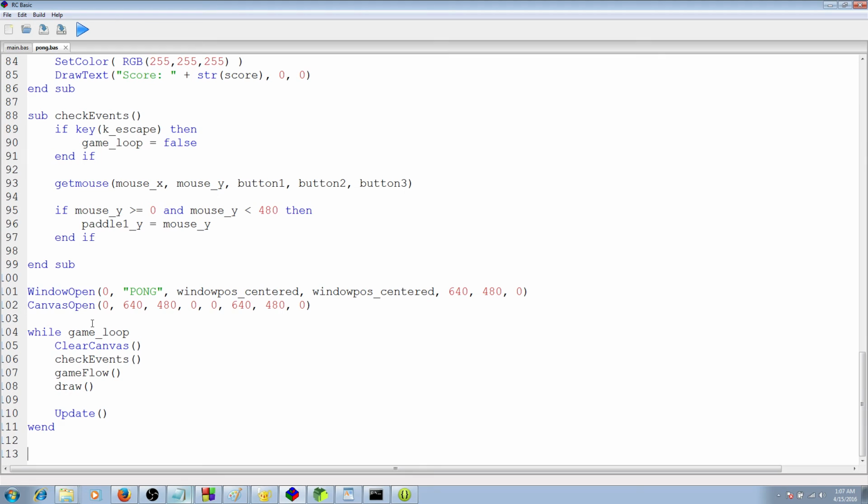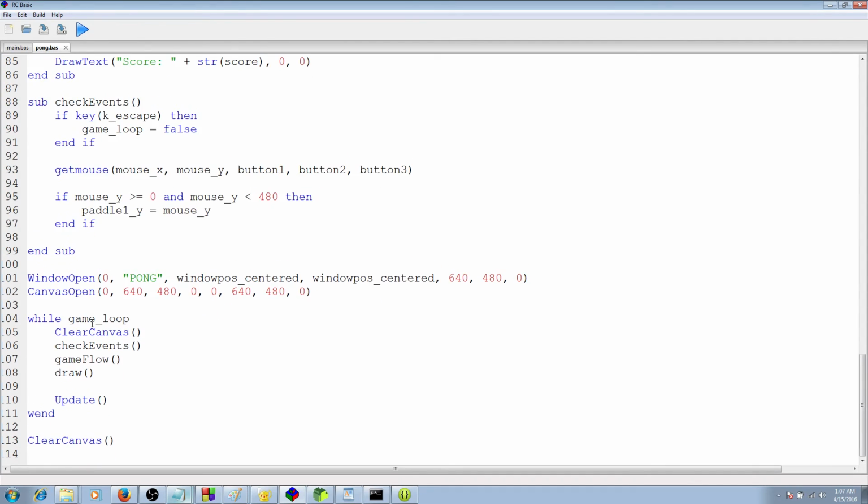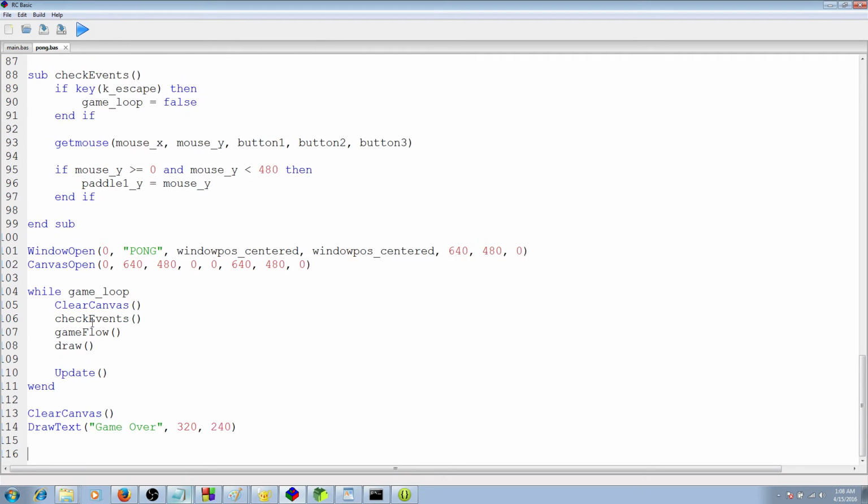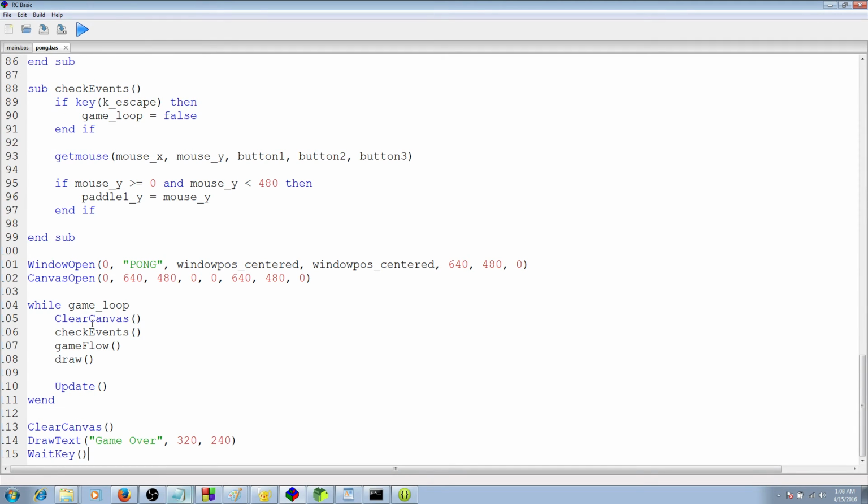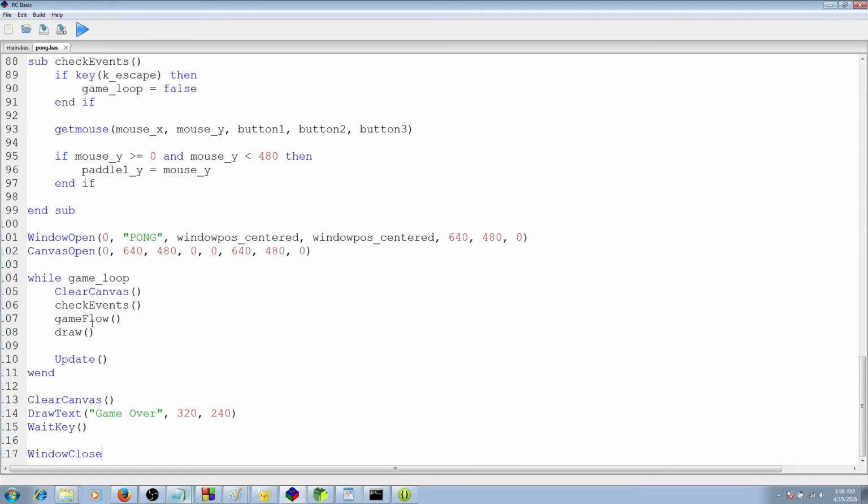Now we have that, and when our program ends, when the game ends, we're going to clear the canvas one more time, and then we will draw text, game over, and we'll do that in the middle of the screen, so 320 and 240, and wait key, and we'll call window close to close the window.